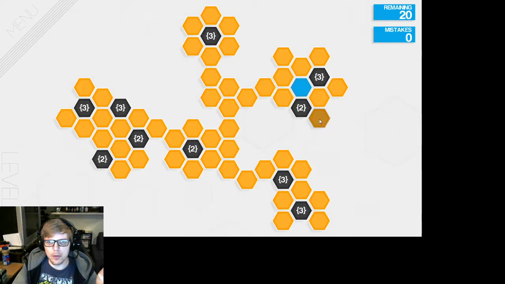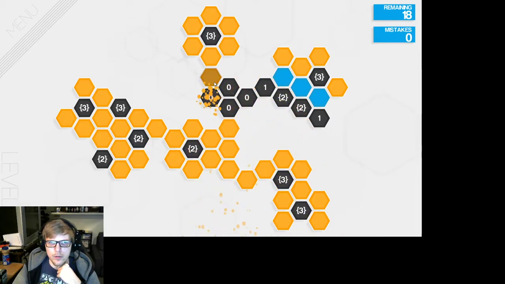This one can't be blue then. This one forces this, which means that this 2 is now adjacent. This 2 is in curly braces, so it forces here, and then is adjacent. This 1 is adjacent. We have a 0. We have some more zeros. Lots of zeros. We have a 3 here. The fact it's in curly braces doesn't matter.